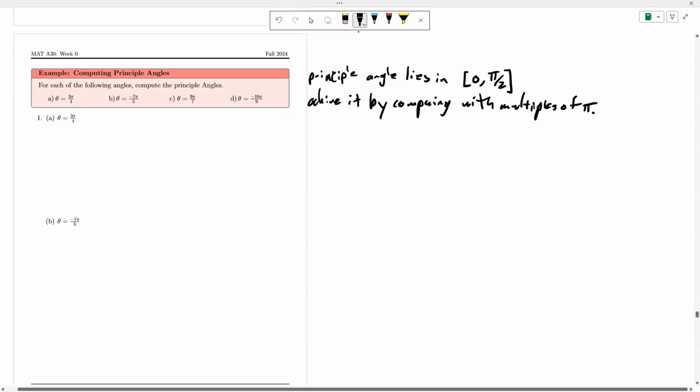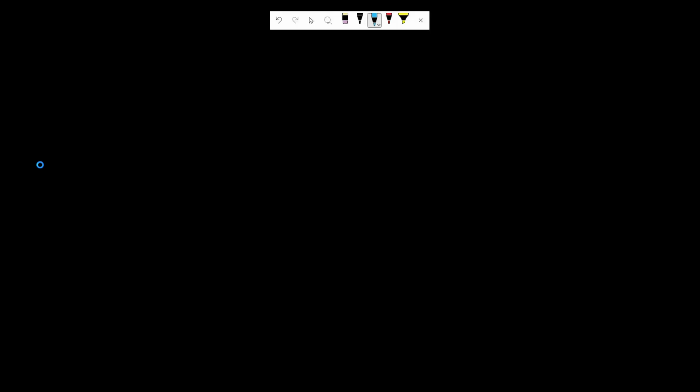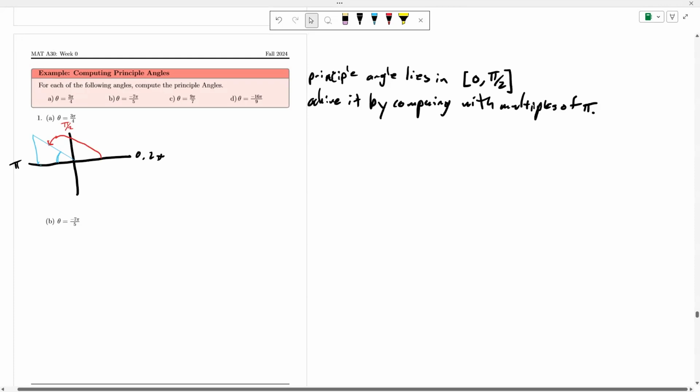So here, let's draw this first angle. And remember, this is pi, 0, 2 pi. So I'm going to go forward. I'm past pi by 2, which is the top, and I'm not quite at pi, so I'm here, whatever that angle is. I'm going to draw this as my line, and my principal angle is going to be whatever this is. Now, to get it, I always use the technique: the more positive angle minus the less positive angle.